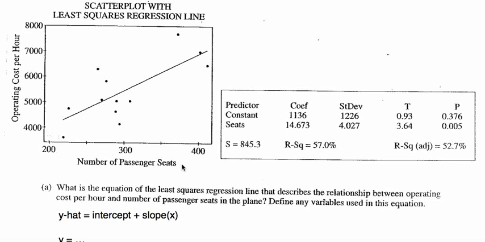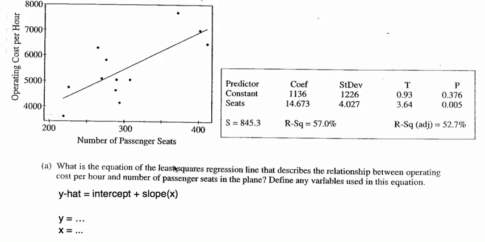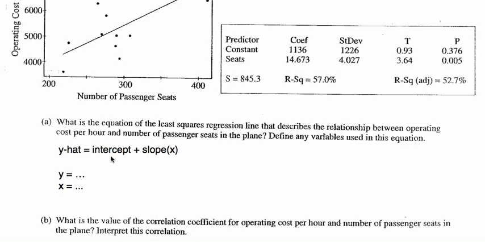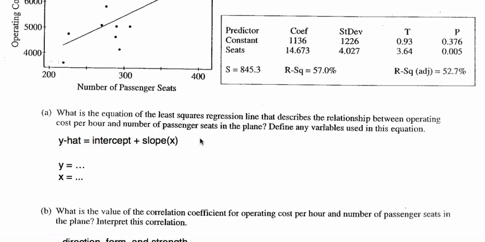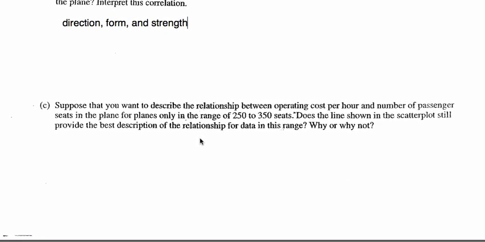And explaining why could involve describing differences in terms of direction or differences in terms of form. You really won't be able to describe differences in terms of strength because you don't have the data to actually run a correlation or a linear regression, but you can certainly describe differences in terms of direction or in terms of form. You could probably use some of what is indicated in part A, maybe differences in terms of one of these values here, the intercept or the slope. That might suggest why a model from 250 to 350 might not be as appropriate. But think about the fact that it's first a yes or no question, and then second, you really do need to justify why you believe that's the case. Hope this has been helpful.